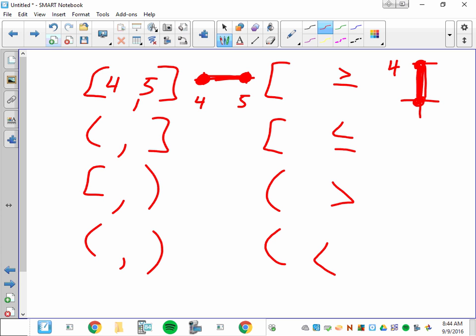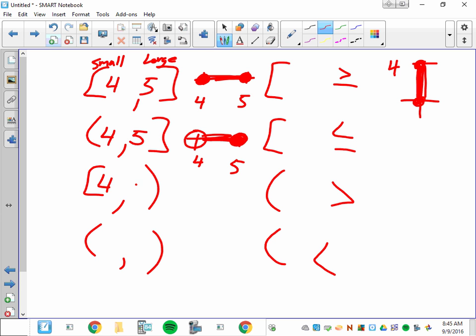Okay? And you always put the small number first and the large number second. That's just the convention when you do intervals. So if I did the same 4 to 5, it would be open circle, closed circle, because 4 is not part of the answer, but 5 is. And everything in between. Does that help, Megan?